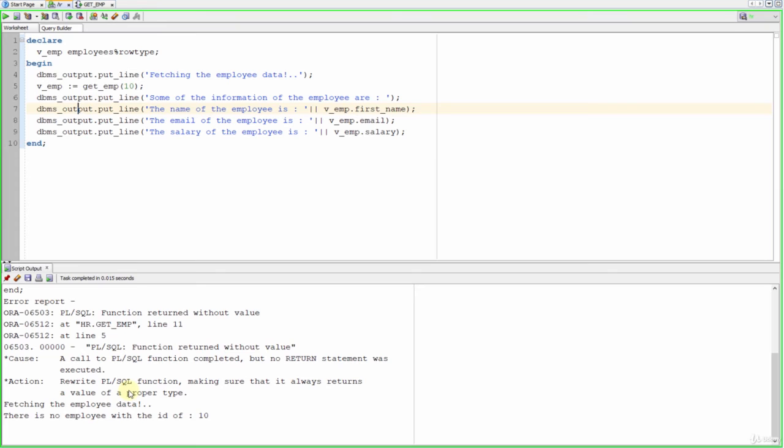But we still have an error. It printed the text in exception section, but it returned an exception anyway. When we check the reason, it says PLSQL functions return without any value. And there are some more details on the calls and the action areas. These are very useful tips. You should also read them. In here, it simply says that we forgot to return any value, but functions must return a value in any cases. The line of that error is line 11. So let's open up our function and check that problem.